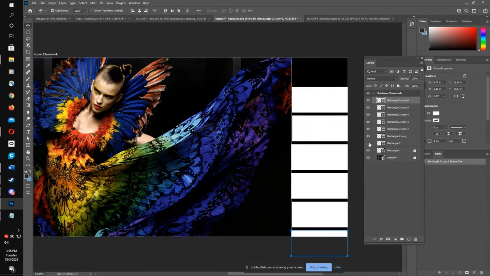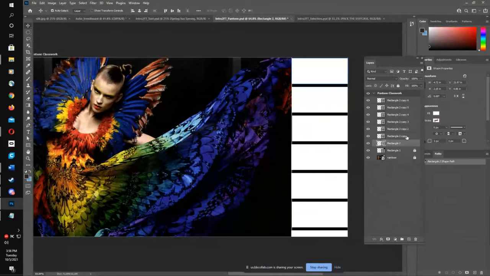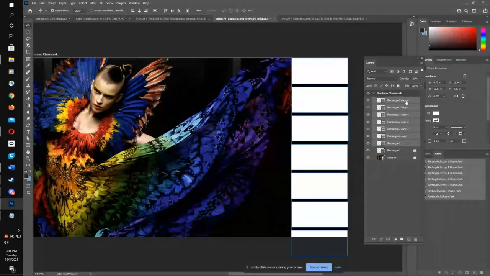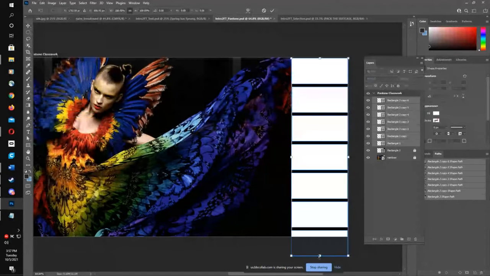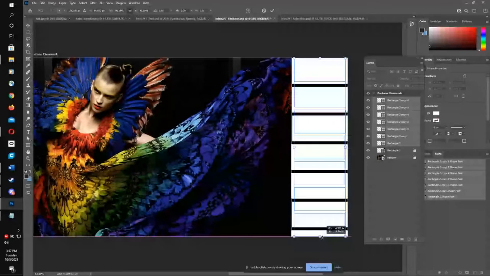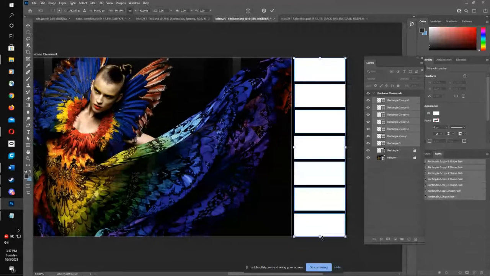I'm going to take all these rectangle layers, starting with the first one, which is on the bottom, paradoxically, and I'm going to select all my layers at once. I'm going to hold my Command key down or Control key, and I'm going to click on all my rectangles together, and then I'm going to do a Free Transform, Edit, Free Transform, and now I can kind of squish this down to make it fit here.